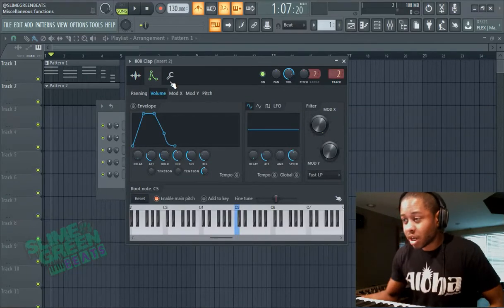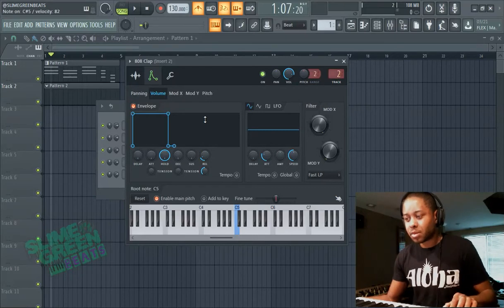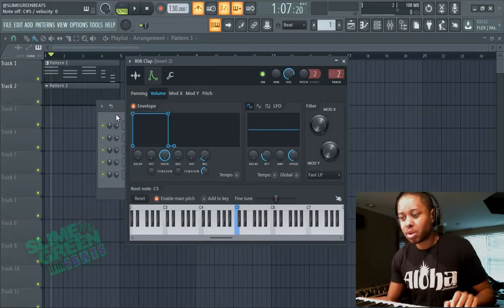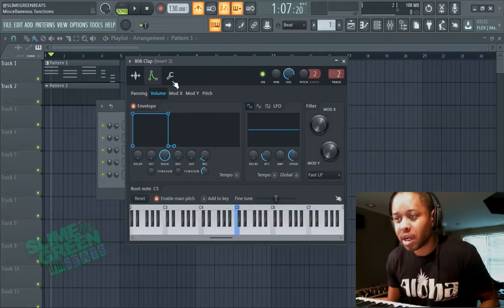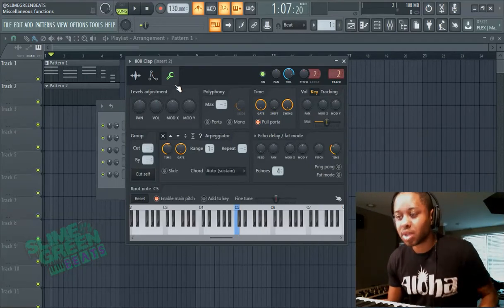Come over here. A lot of people like to use this effect, which is having a manual hold. Now this is kind of hard to use without an 808, but basically what it would do, it would hold it. As soon as you take your finger off it, it'll stop the sound. All right, that's best used with 808. We'll go to another beat. I'll show you another example of that.